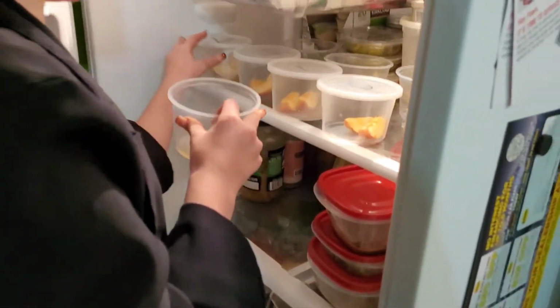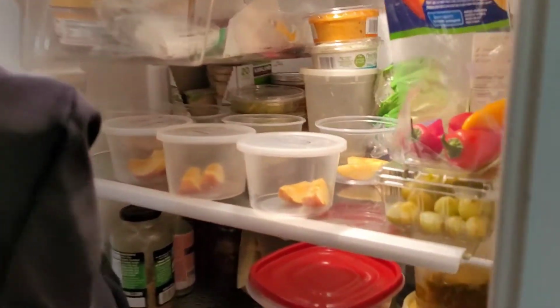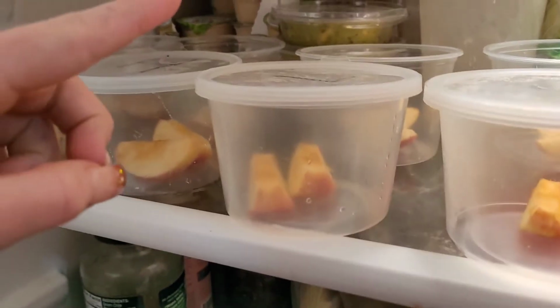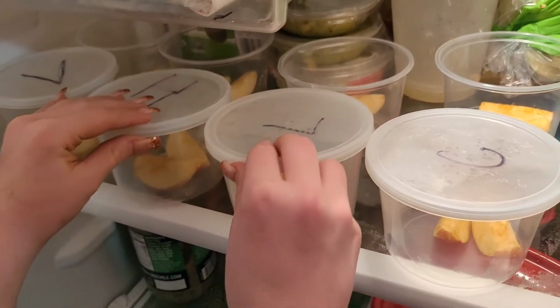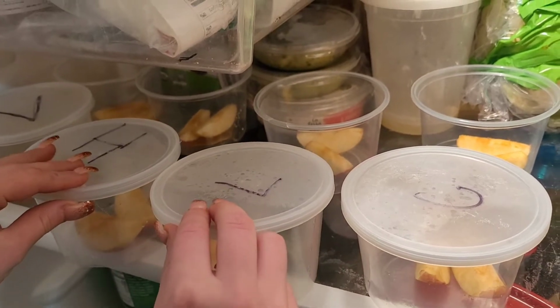They all mainly look the same. There's not really one that looks better, and not one that looks worse. But I think I would say lemon looks the best. I don't know. I think they all look relatively the same with the browning process. Now we will check again in the morning, when it'll be 10 hours, so that'll put us at 7.